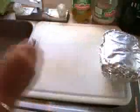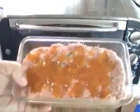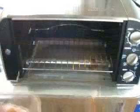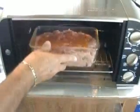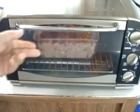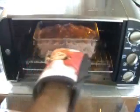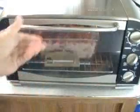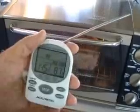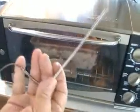Now we're going to set our oven for 350 degrees, and now we put a little ketchup on the top there. In another video, I'm going to give you a recipe for some sauce that you can add to the meatloaf. But for now, just try plain old ketchup. It always works. It's nice. Now we put a thermometer in there, but we're gonna bring out this electronic thermometer that's got an alarm on it, so that when it hits 145 degrees internal temperature, it's going to let us know.